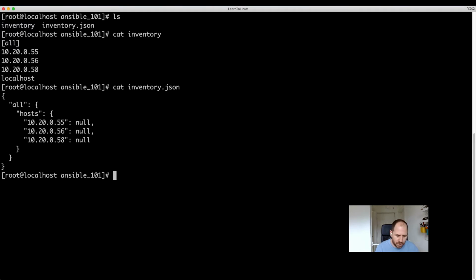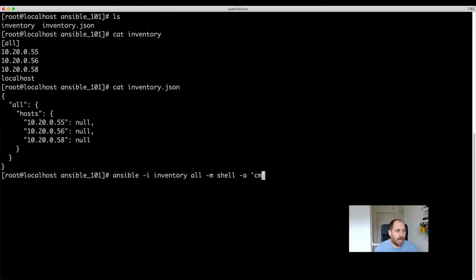So if I go ahead and type in ansible, we're going to be using a -i for an inventory file. The inventory file that we're going to use, we could either use inventory or inventory.json. I'm just going to use the normal inventory file. We're going to use the all group in here. If that was called web servers, I would type web servers here. We're going to be using a -m, which is for the module. Now I just showed you the shell module, which is what we're going to be using, and then a -a for the arguments that we wish to pass to this module.